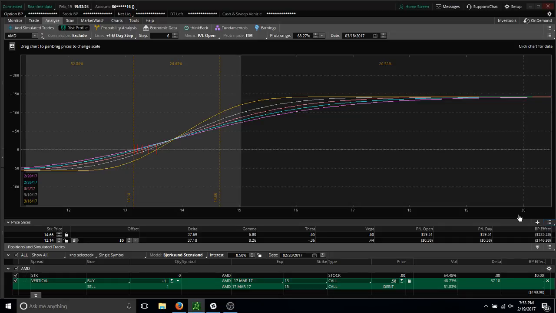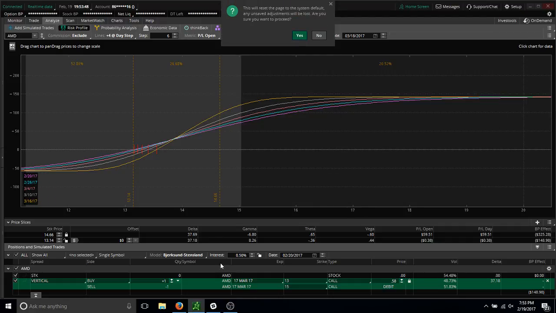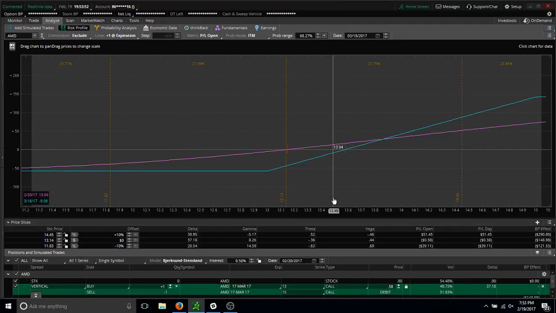But if I want to reset all of this, I would go up to this top corner and reset all this. And this is, Brian, what I was talking about as far as resetting all the stuff on here, because I can easily go in here and start messing all this stuff up, and then I don't know what I need to fix to get back to normal. So there's this sweet reset button. It resets it, and it will not reset your simulated trade. So it brings me back to normal.